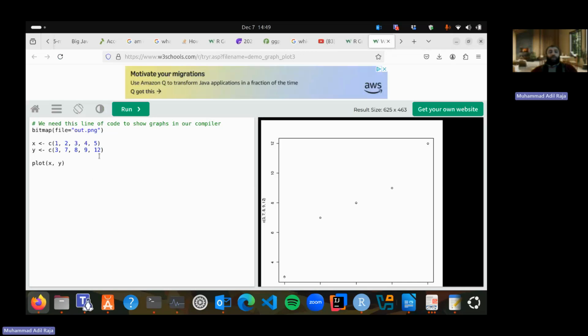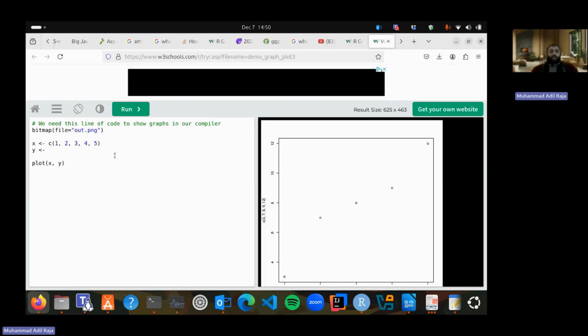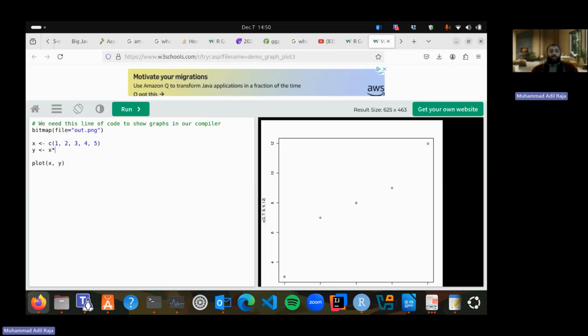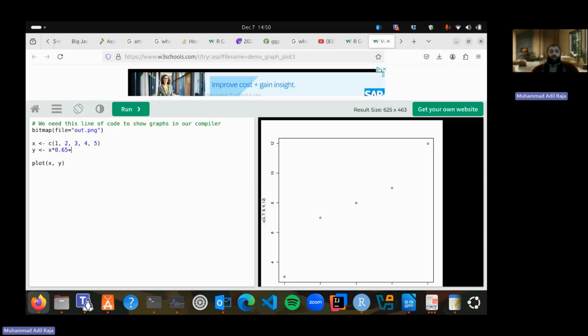I'm just trying to see what else I can do with this, something interesting. Instead of providing y as a fixed vector, so this is a vector, c(1, 2, 3, 4, 5), and we had a vector over here as well, instead of doing that, I'd say x times 0.65 plus, let's say, 64.